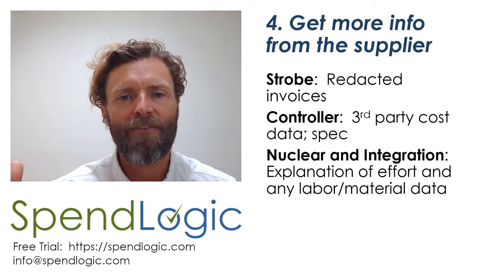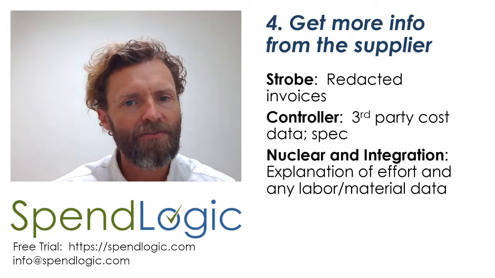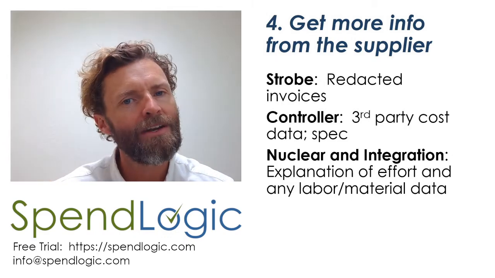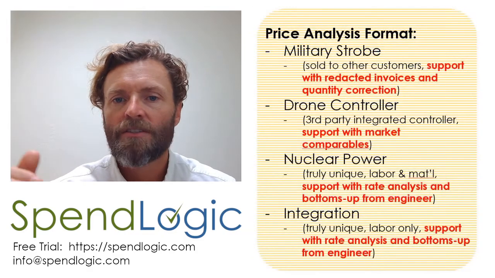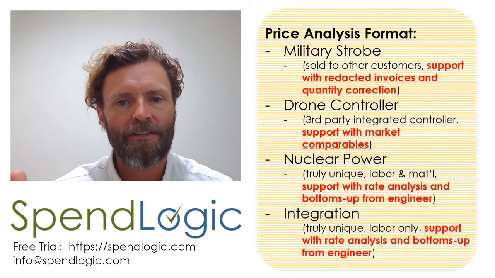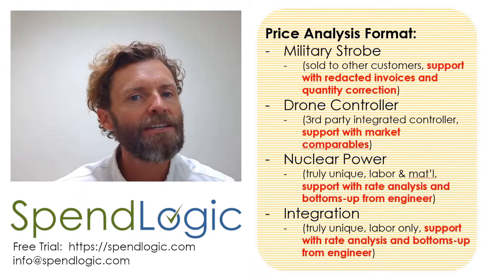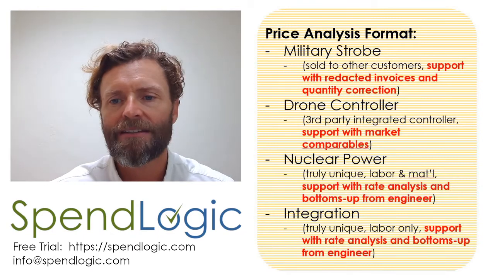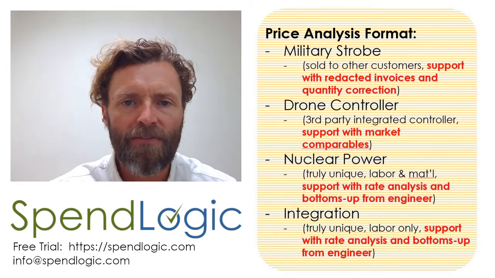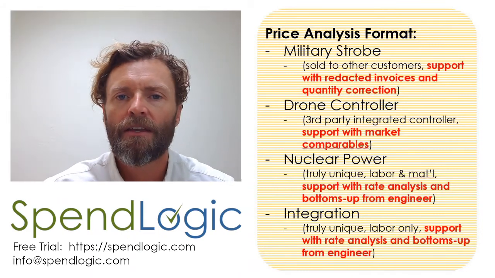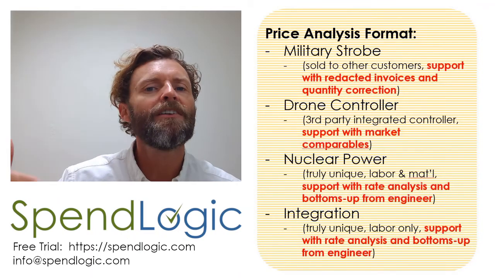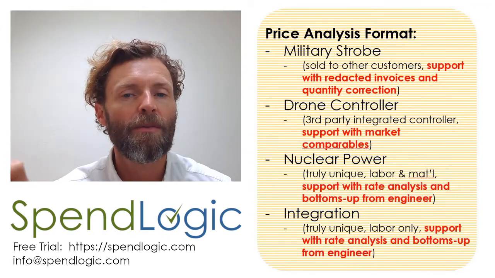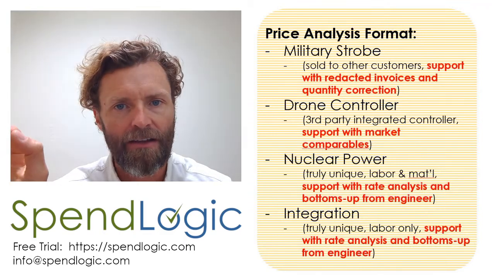Now, what you're going to use that for, you're going to have to review it, right? All of this information that comes back, you're going to have to review and determine, do I have enough information here or do I need to go deeper? So now that I've gotten more information, okay, military strobe, that turns out that's going to be a slam dunk, all right? You're going to be able to support this with redacted invoices and a quantity correction. This is for 50. Typically they sell them in batches of 10 or something. So you have enough information to do some calculations and show your price analysis, you're going to be able to show some price for that particular line item.